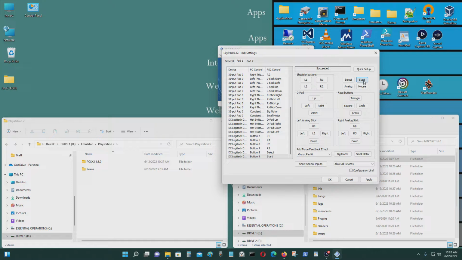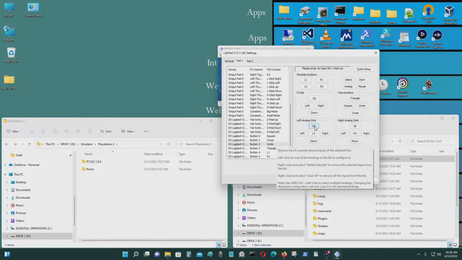using a Logitech F310 controller. It looks kind of like a PlayStation 2 controller. Triangle, cross, square. And as you can see, the inputs are right there.